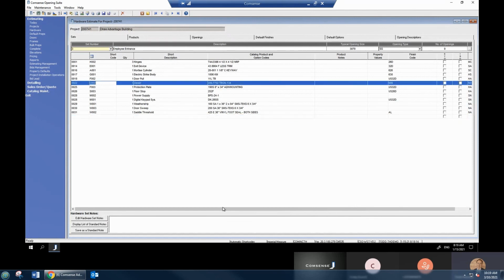The other scenario that could occur is Norton may have just sent you a bulletin last Friday, the 8th of January, that effective immediately, we are discontinuing Unitrol 7702 door closers. And you go, well, crap, it's been our favorite door closer. We've got 500 of them in our warehouse here. You might want it to stay with that nomenclature and flow through the job, because until you fulfill it, you need to have the proper nomenclature coming through on all the picking slips and the requisitions and whatever, down the road. So I may choose to leave it. So any of those scenarios can exist. Again, it's a crazy business we live in.